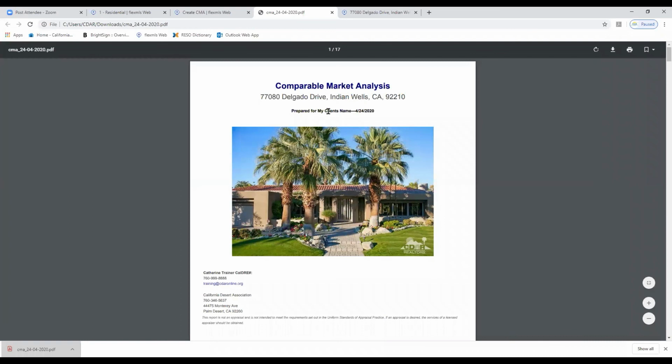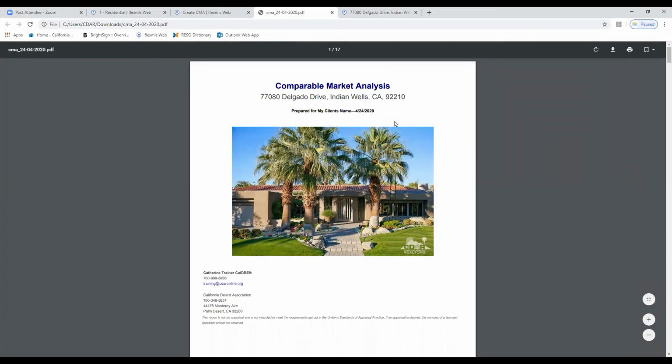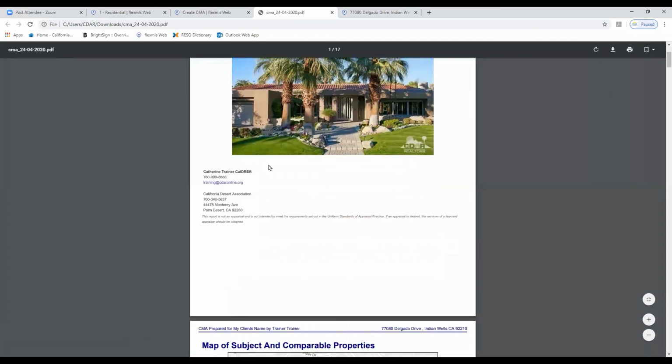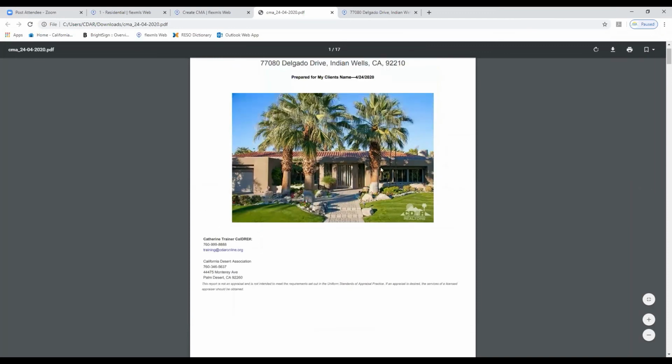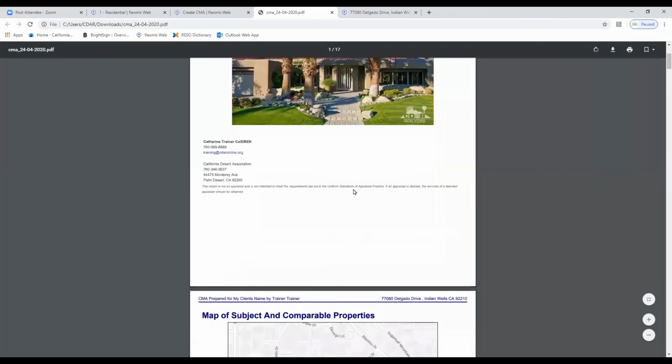It has your client's name, and here's the date up here. We have your branding here. It'll have your picture, if you have your picture in your profile. And here's the comments that we typed in on the very beginning. This is the primary photo. It pulled out of the listing.